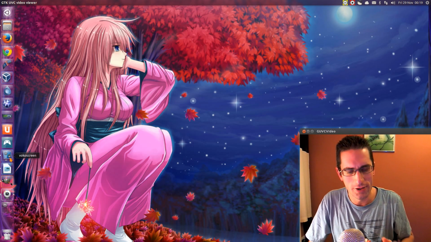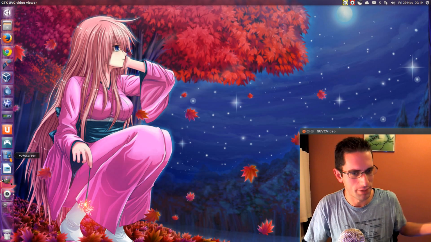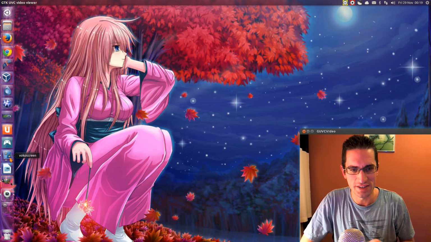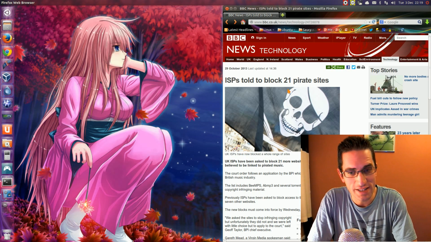Oh, by the way, no advocate here of torrent sites, you must always pay for movies, blah blah blah, but they do have their good uses. But as you'll see in this video, I'll show you how to get around some of the blocking. It's really quite easy. And there's also some handy add-ons you can get for Firefox.